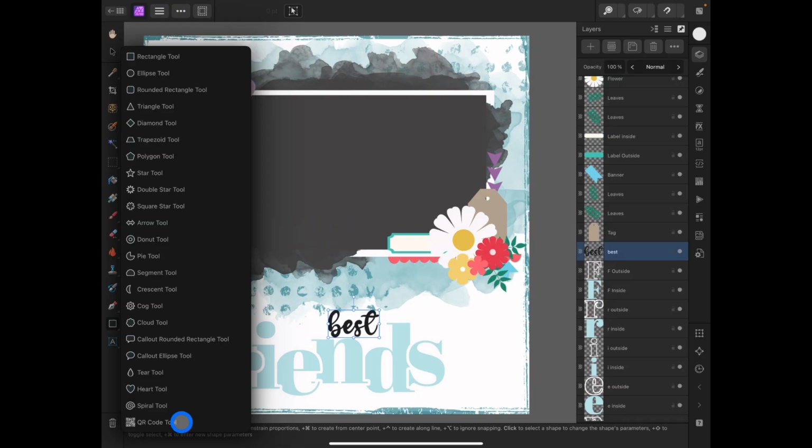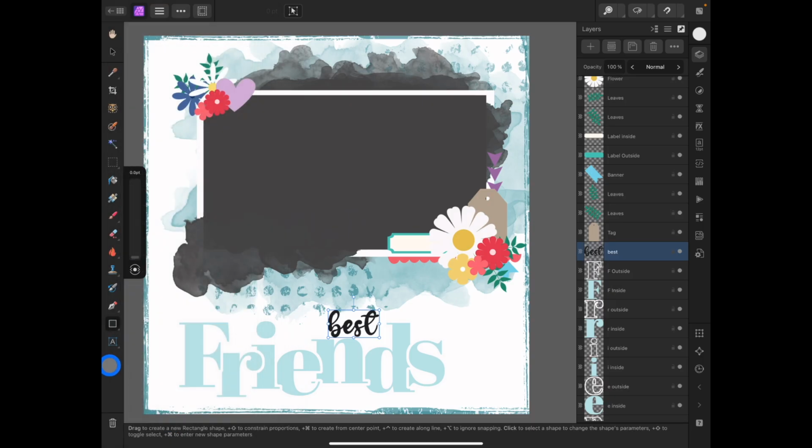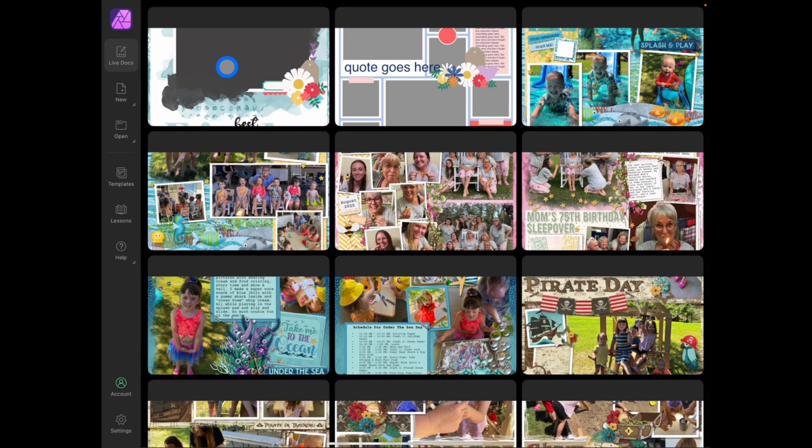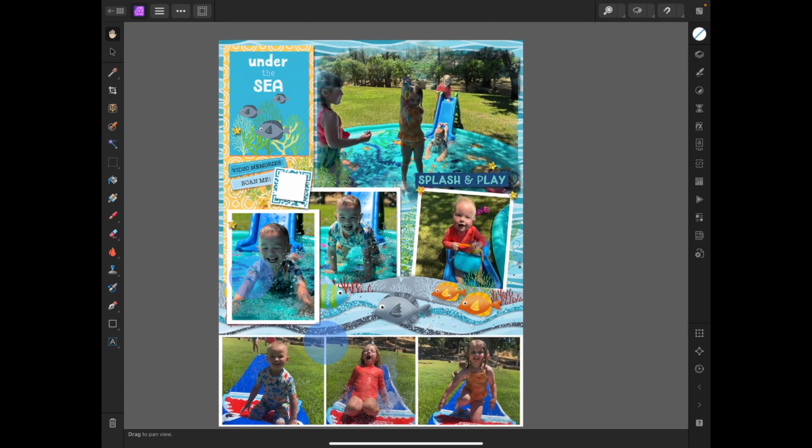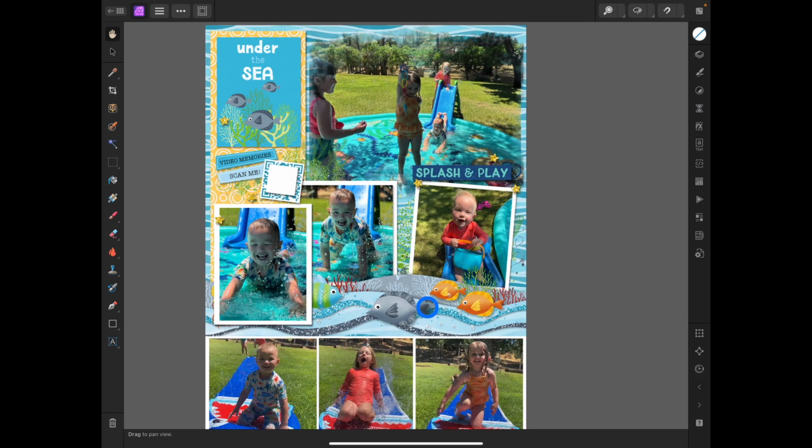We talked about that a little bit in a previous lesson too, I believe, but I will definitely cover this in probably the next lesson or maybe the one following that. But I use QR codes for YouTube videos in almost all of my pages. I can show you real quick, although we're going to get off in the weeds here, but that's typical for me. You can see in this page, which I'm not finished with yet, this is photographs of the day, and then this little thing says video memory, scan me.